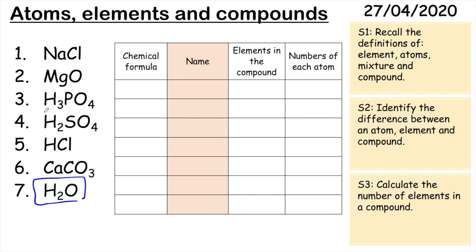Right. So hopefully you will fill this in. And we've done NaCl. We've done H2O. We've just got two, three, four, five and six to do. Well in this one, you've got magnesium and you've got oxygen. And because there's no little numbers, you've only got one of each.